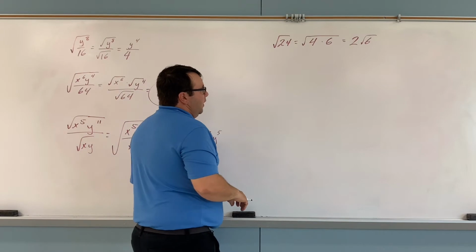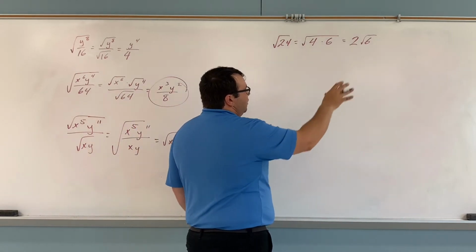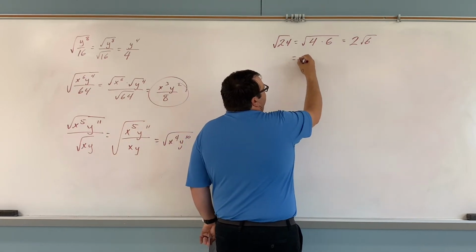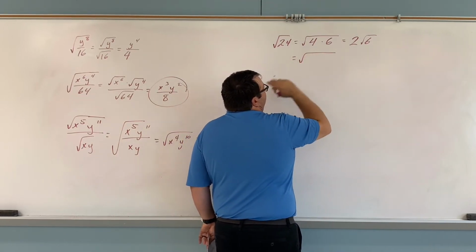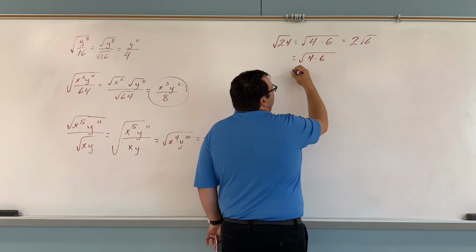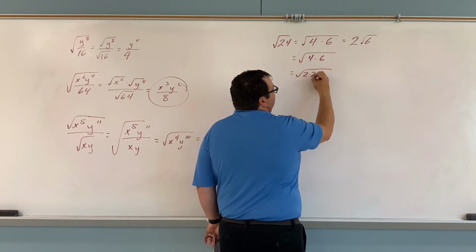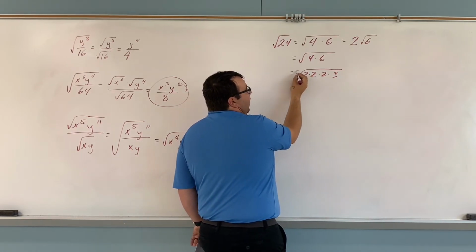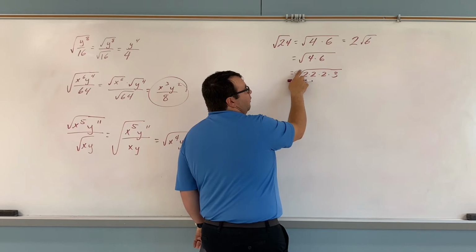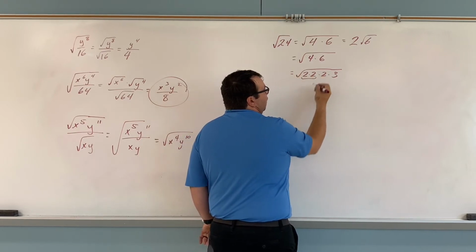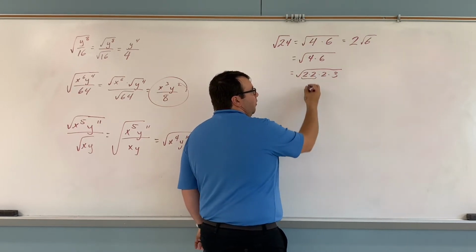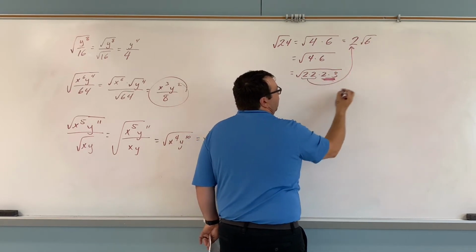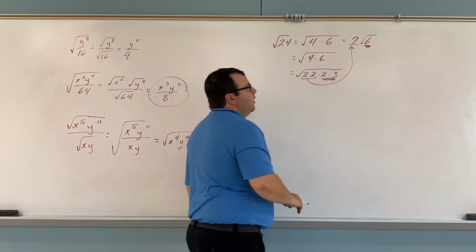Now, I actually showed you the shorthand version of doing this. If you were to look at this in a fully expanded form, you would say, okay, 24 is 4 times 6. That's technically 2 times 2 times 2 times 3, right? And I'm looking for a pair of numbers. That's why this is an implied 2 out here. There's my only pair. So my only pair was pulled out. What I'm left with was what I'm left with here.